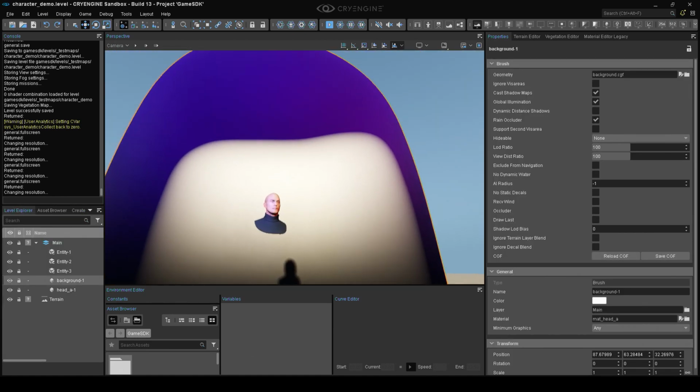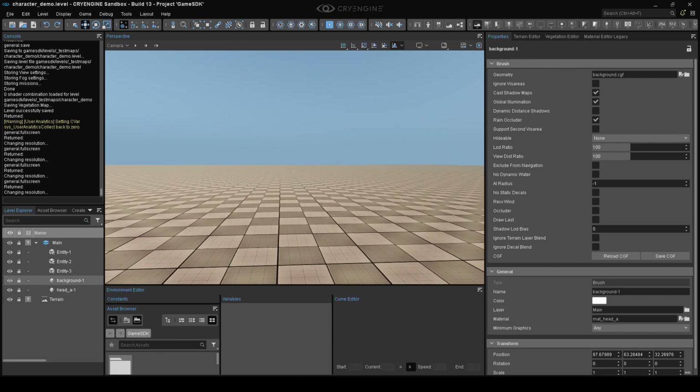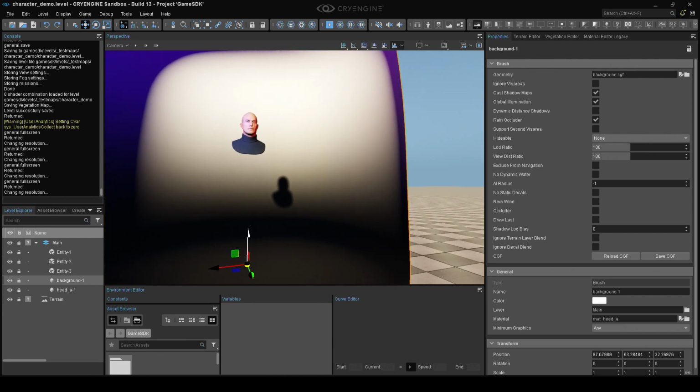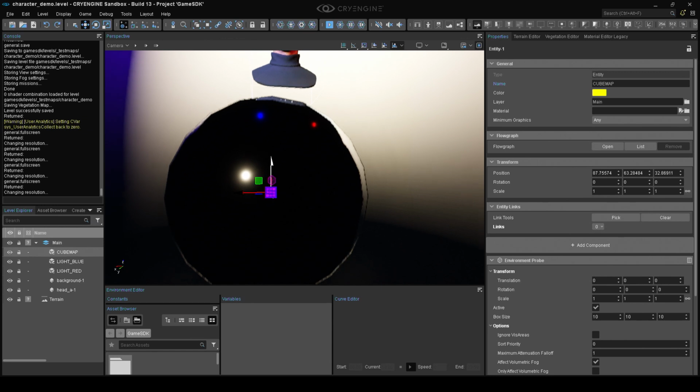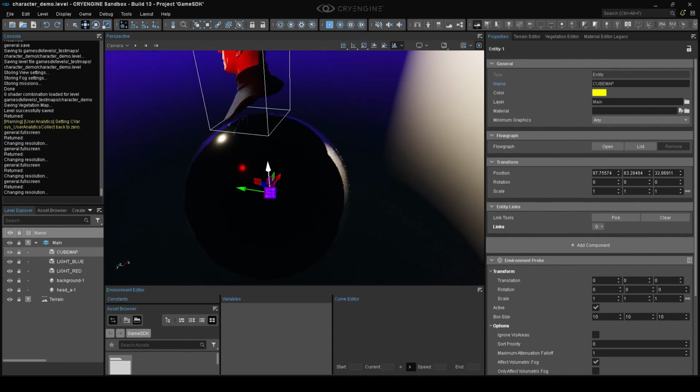The other thing that is important, I set up a quick background. It's very simple, it's just a cube with subdivision, yeah, nothing fancy. You import it, you put a simple gradient texture, and you have a room a little bit nicer than a basic empty level, and you can do that very quickly. There is a cube map, voila. Cube maps are very important. You use them once you've prepared your scene light, and you capture the cube map, so the reflection on the character takes into account your light.